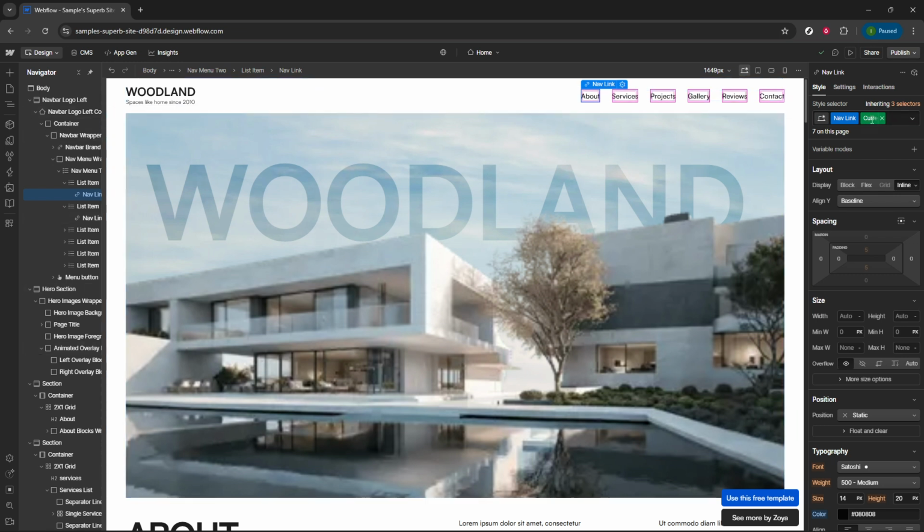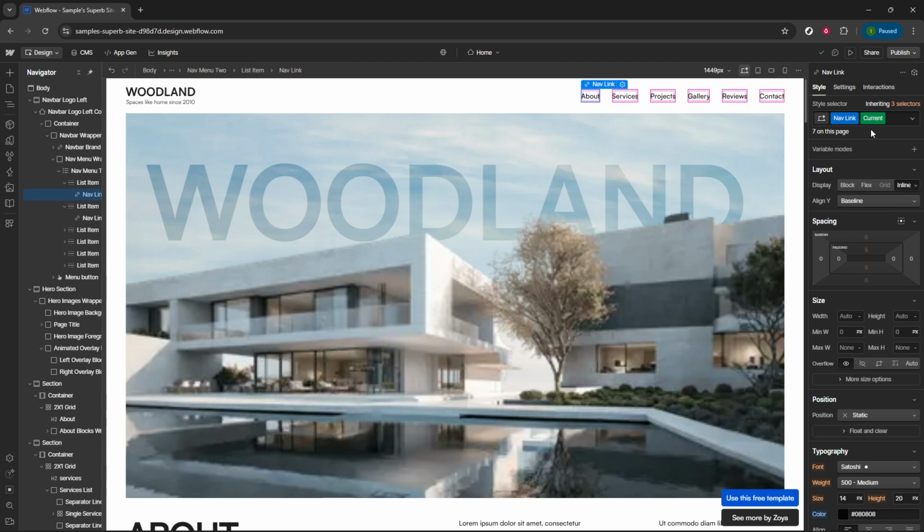When the link is selected on its destination page, you'll see a green current label appear next to the class name. If you don't see current, double check that the link's URL actually points to this page and that you're in the designer, not the editor. With current active, you're now styling only the look of this link when it is on its destination page.